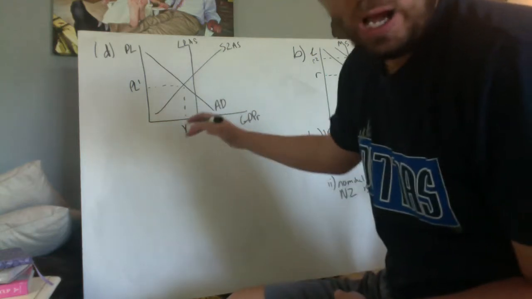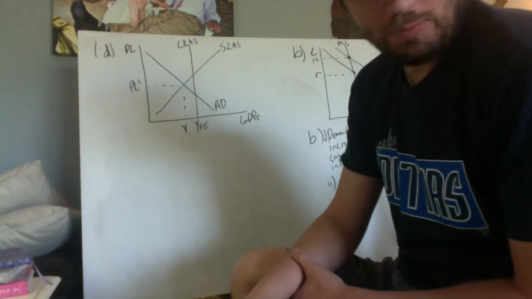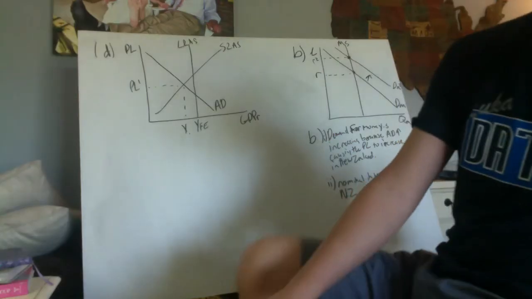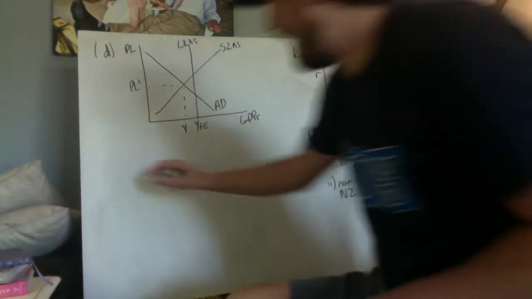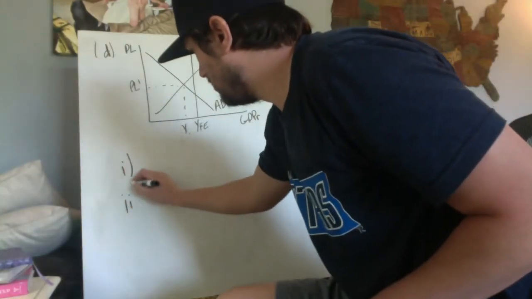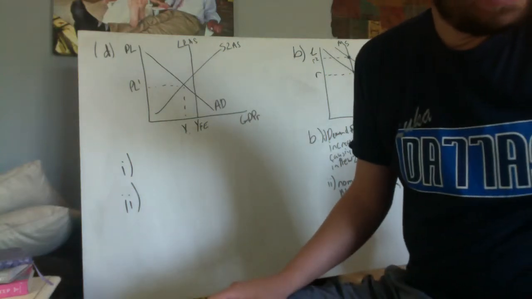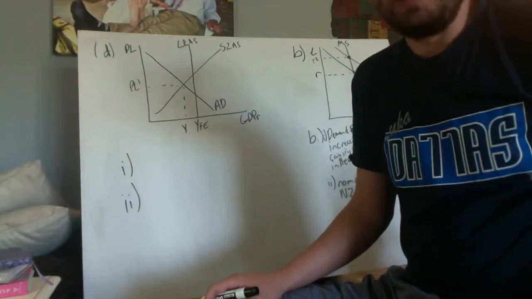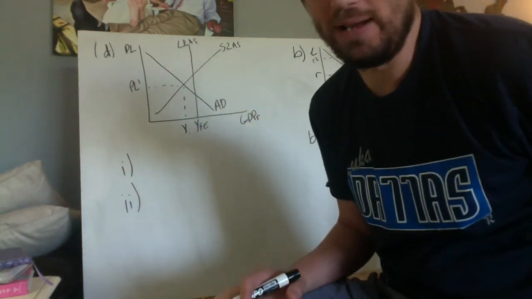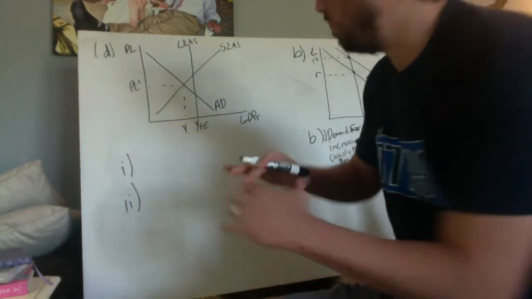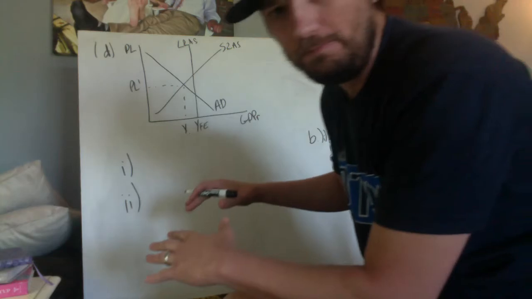Australia is still in a recession. They're not producing at full employment. Now, what it says is what's going to happen, keyword, in the long run. So we can look at this and we've got D and we've got D2 there, right? And it says what is going to happen to aggregate supply. Well, first of all, we know that in the long run, nothing's probably going to happen to demand. With all things remaining constant and the government taking no action, nothing's going to happen to demand. Zero.